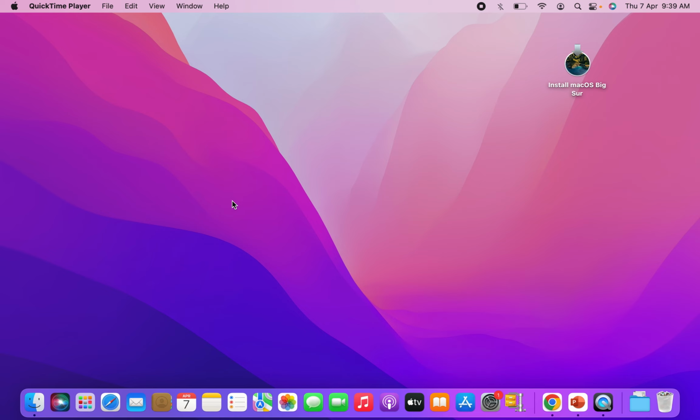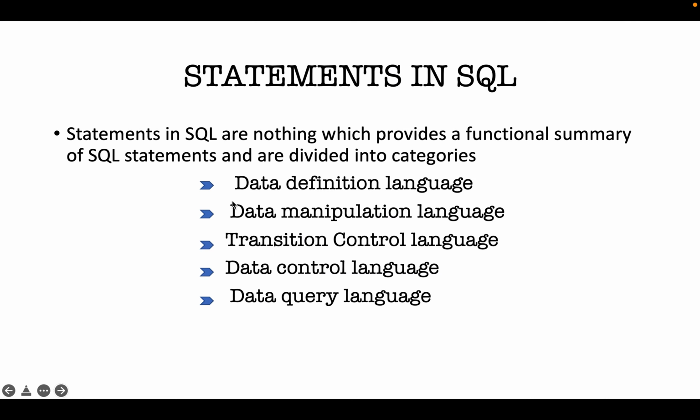So as we discussed last day regarding the constraints: primary key, foreign key, check, not null, unique, and everything. Those who have viewed my video, I hope you got some more insight about the things, right? So today we are going to talk about the statements in SQL. It's nothing very simple, okay? I hope this is the last theoretical part, okay? So let's go into the topic.